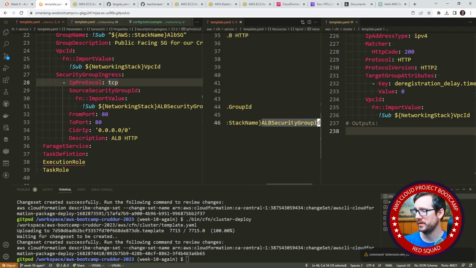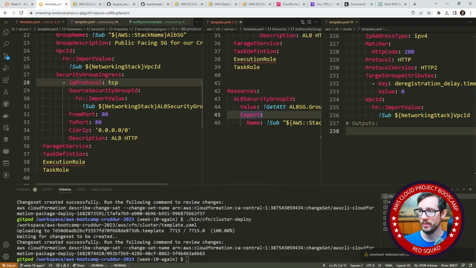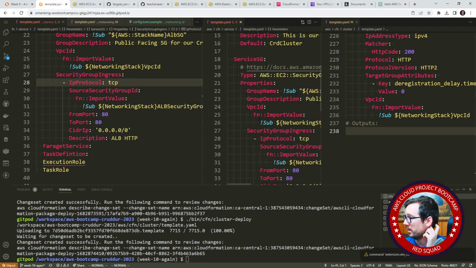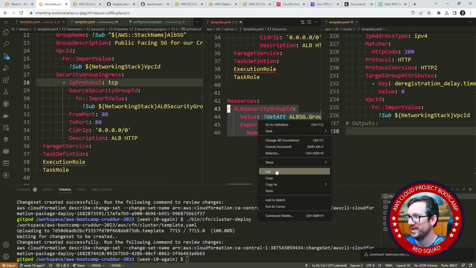Similar here, we'll want to go ahead and paste that there. Okay, so now we have that value that we need. But this one's coming from, is this from the network? This isn't from the network. This is from the cluster. And also, I think we just placed it in our service, which makes no sense. So what we'll do is grab that out of there, sorry.